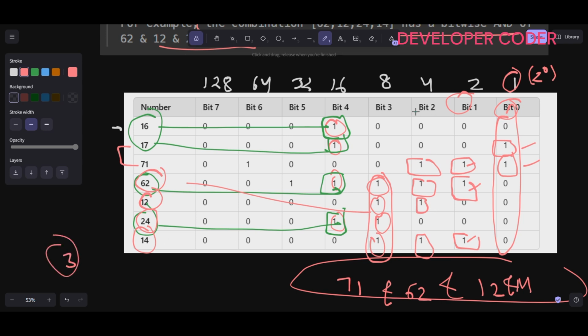Then I will check at this particular index. Here I will just give the indexing: 0 index, let's say 1 index, 2 index, 3 index. At index 2 I will check all the numbers where that particular bit is set. So I will get 4 numbers, so 4 is greater than 3, so my max will be 4. This is what I need to do.